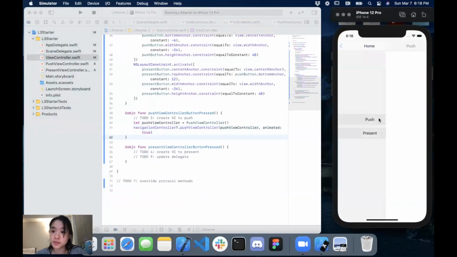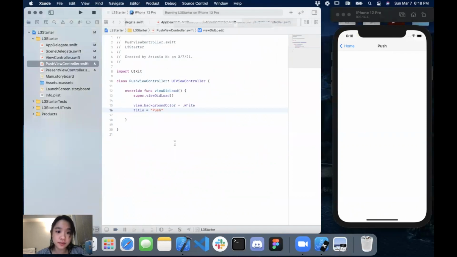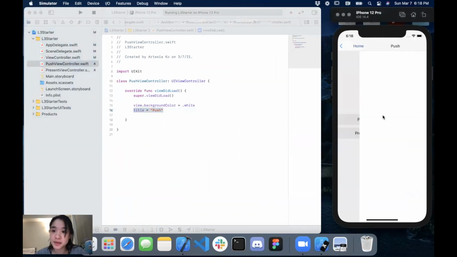If we click on the push button, our push view controller screen with the title push is displayed. What's also pretty cool about UINavigationControllers is that they come with a back button when you push views on top. That back button will pop the view for you.